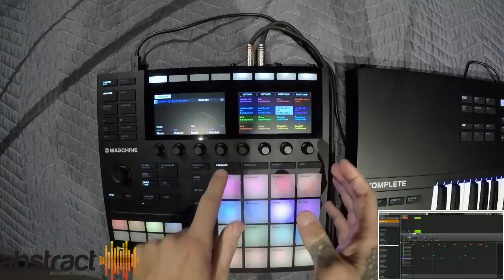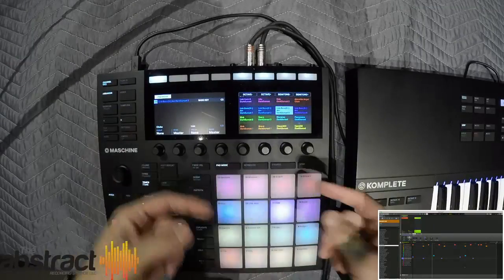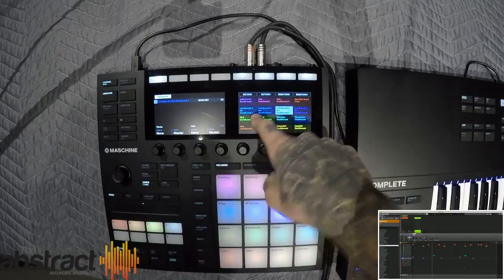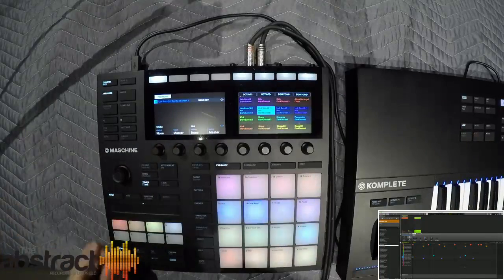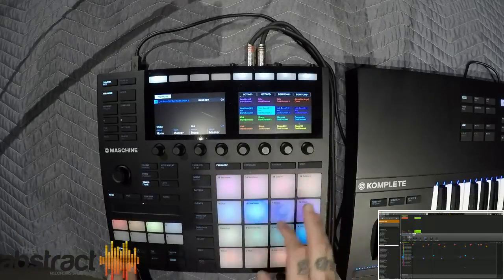One other thing you'll see that's really cool about Maschine is if it is an audio sample, you're going to see it automatically tells you the BPM of that sample as well as what key it's in. So for this bass line here, it says I'm in A minor, I'm at 91 BPM. I'm a little faster, I'm at 100 just because I want to groove a little bit more, right?